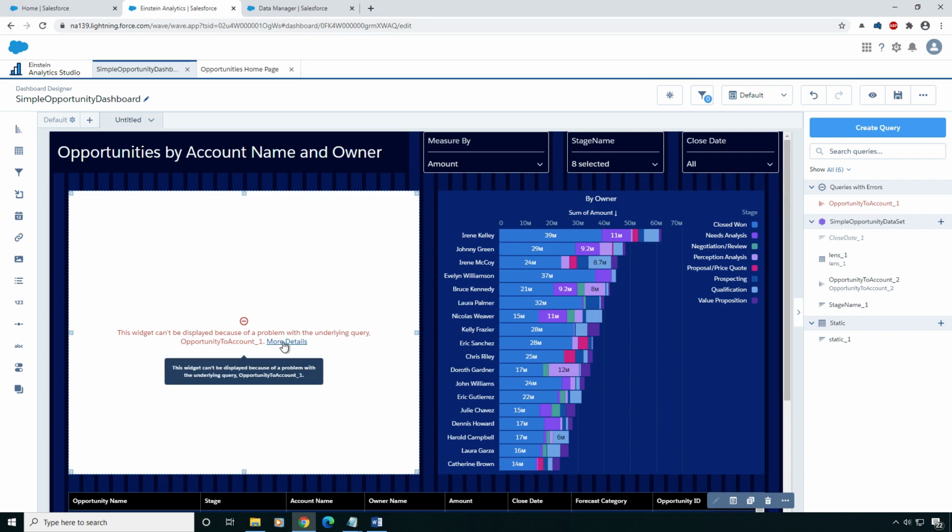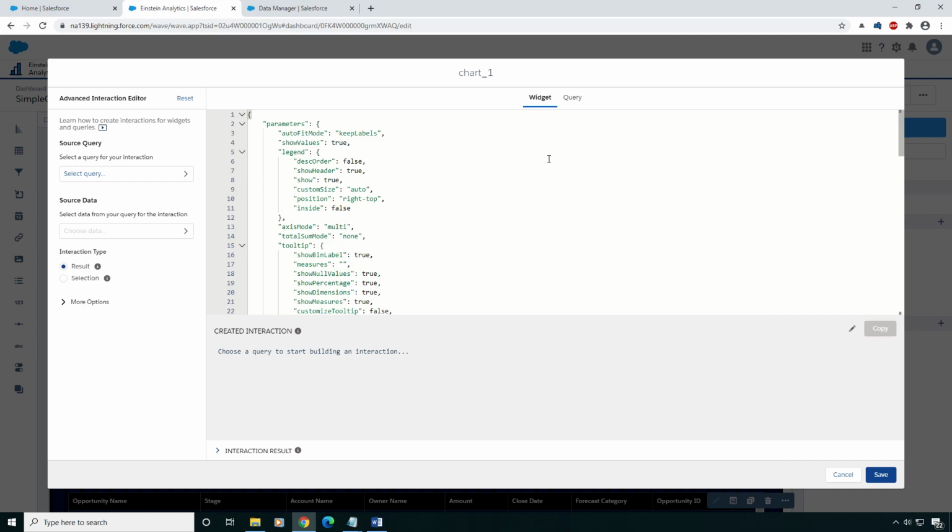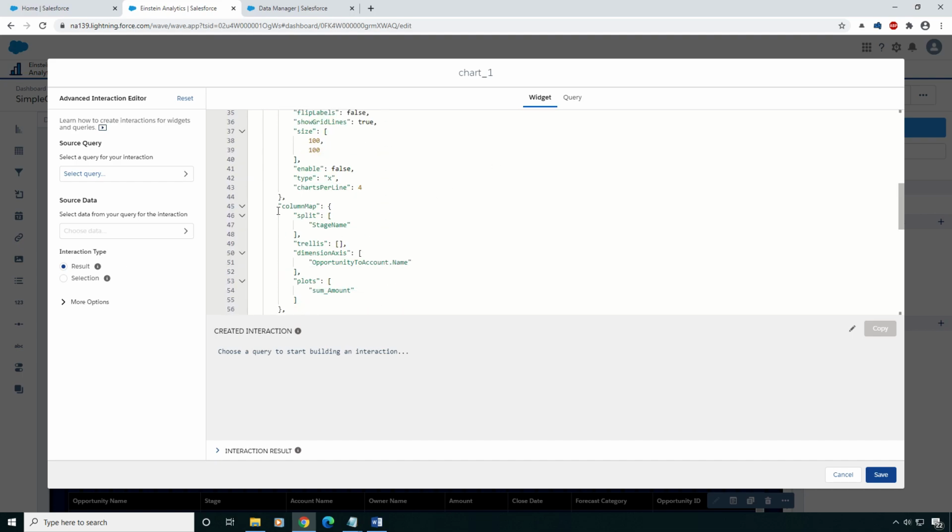Another thing is you've got to update the column maps. So let's go ahead and go into the advanced editor. Anytime you're using static binding, you're going to want to remove these column maps.